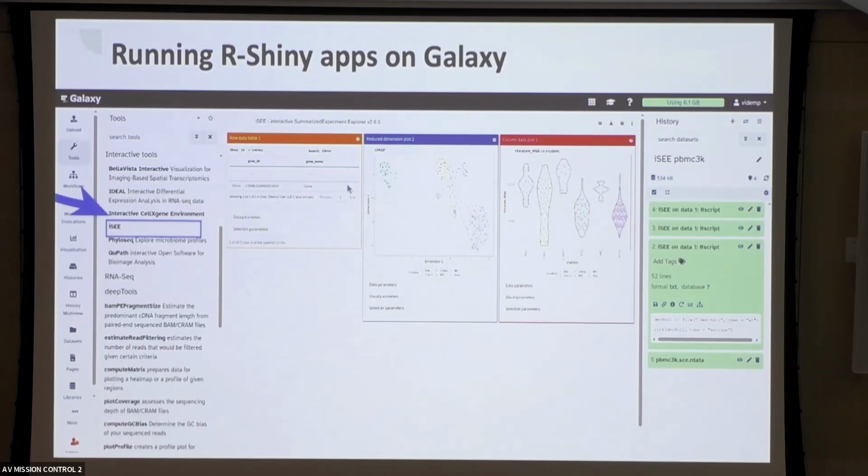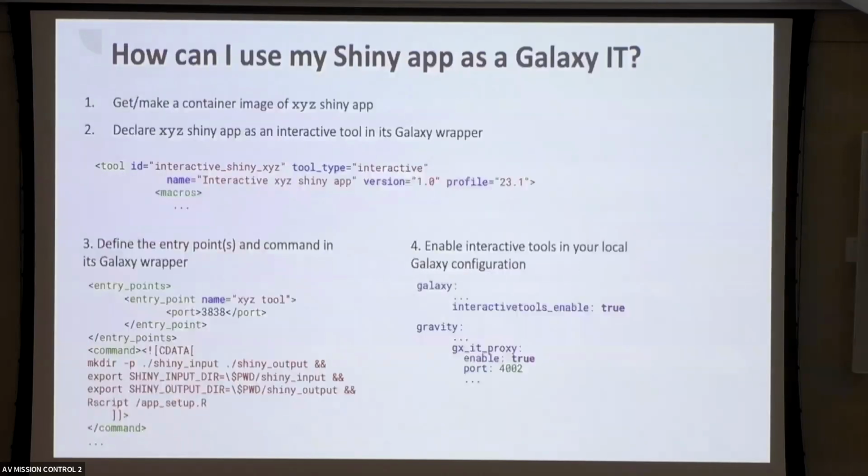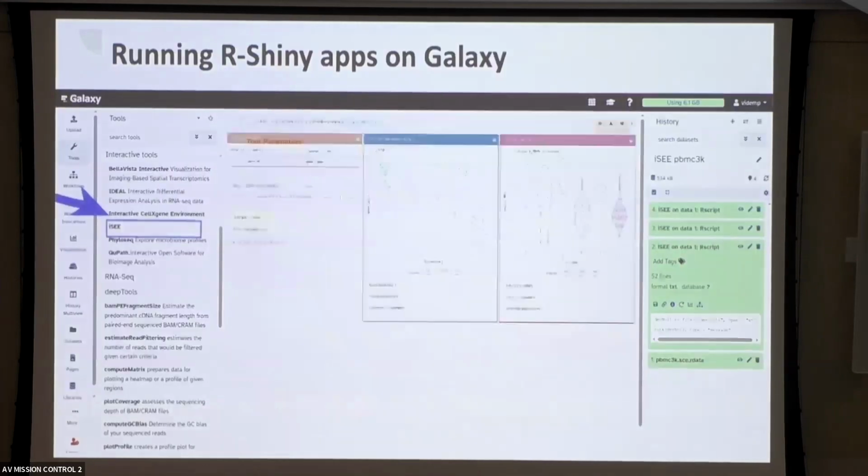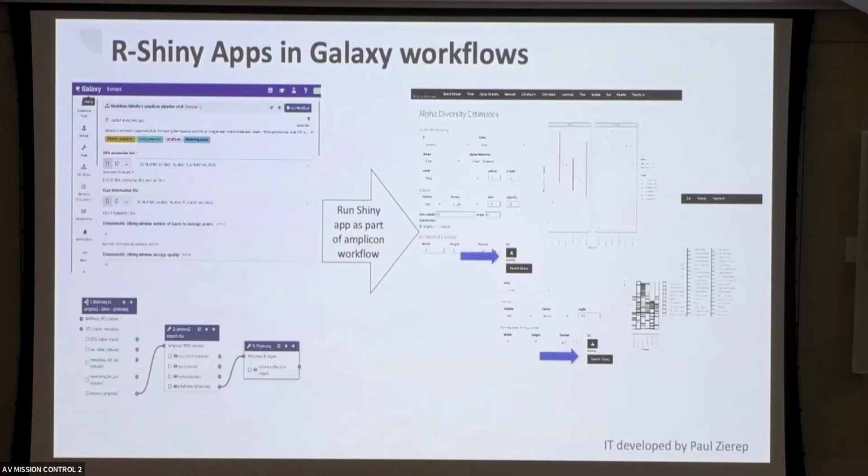And then you have your Shiny app. You can do whatever you're used to doing in a Shiny app. And you have a close button, you close the Shiny app, and then it sends all the directories defined here in the Shiny output directory directly to your Galaxy history. And the apps can also be used within workflows, in some complex workflows, usually as a final step of your analysis where user interaction is required.